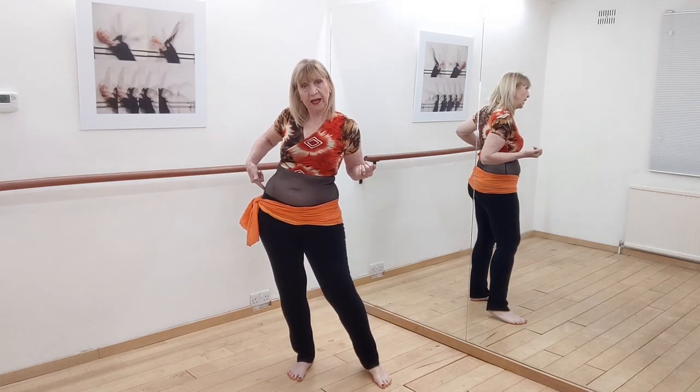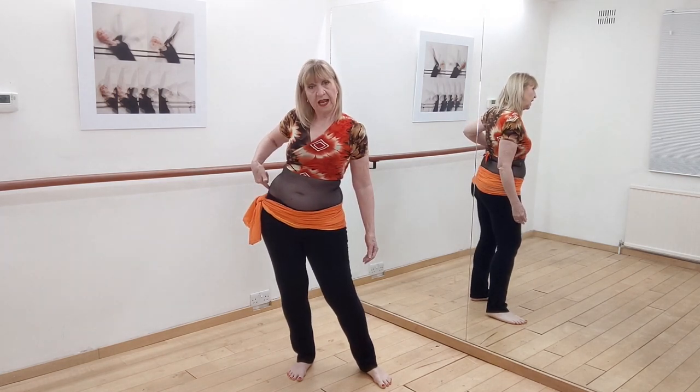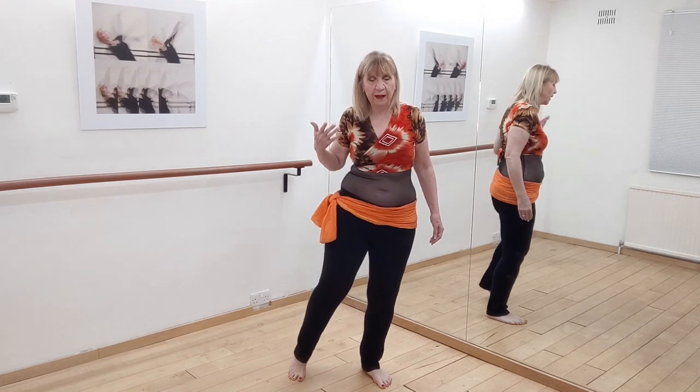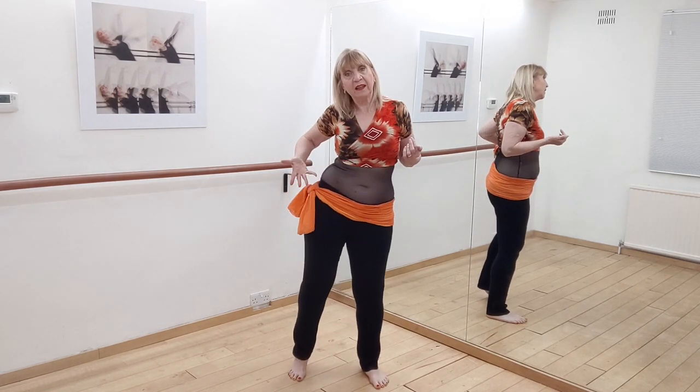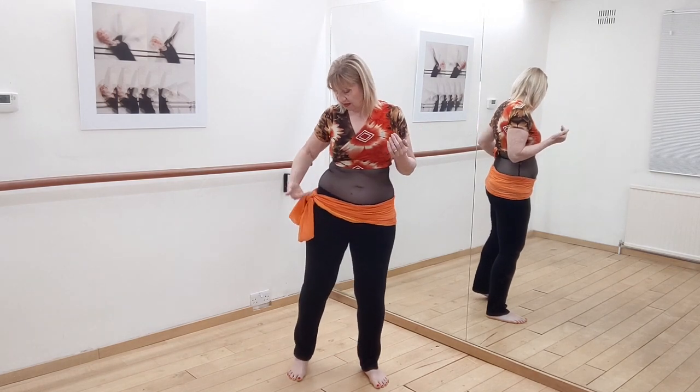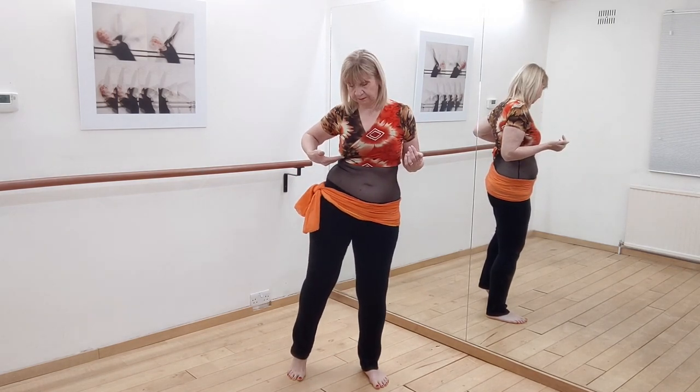Can you see my hip going out? This heel is going to go down, and then the other heel is going to come up, and that is going to lift up my hip. Now, it's the lifting of the heel that helps that hip to come up. Can you see? Because it just literally squashes that hip upwards.